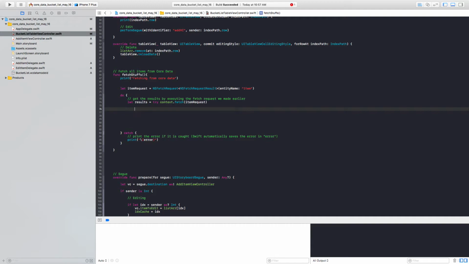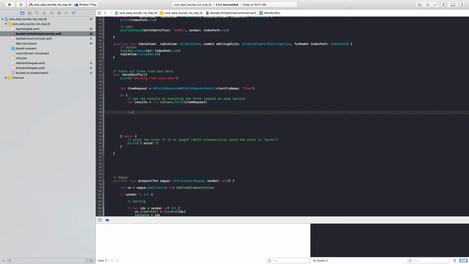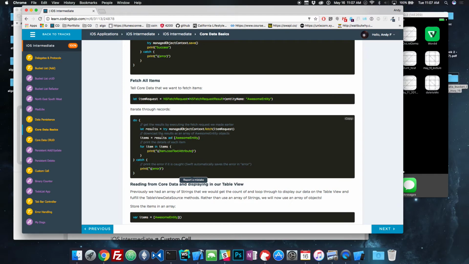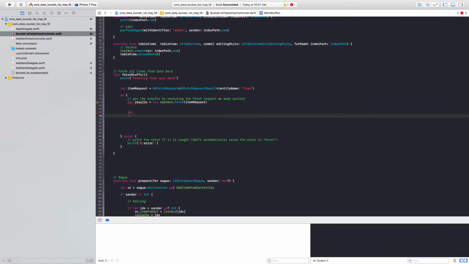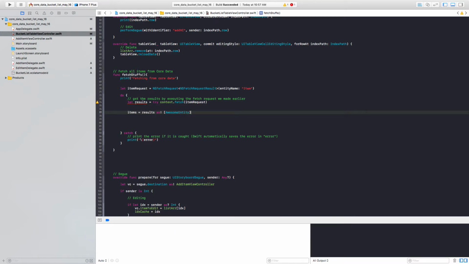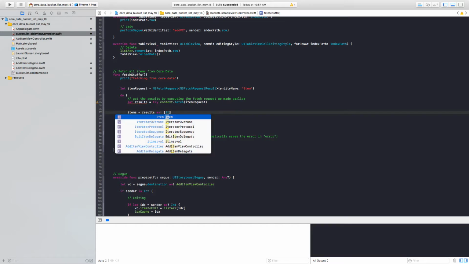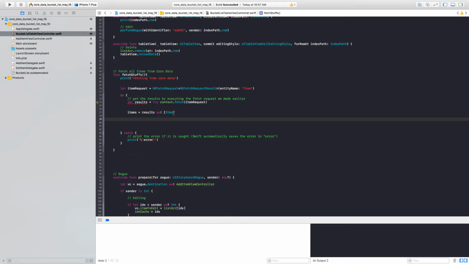Okay, so let's do this. We got back a result, and we're going to create items. We're going to say items equal to results as an array of items, right? Because that's what we named it in our entity over here.